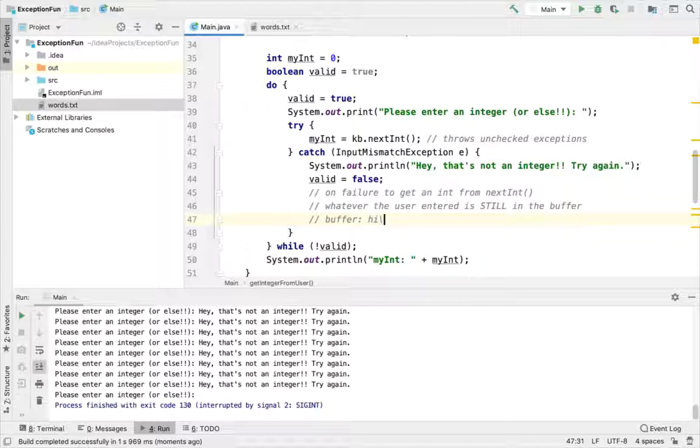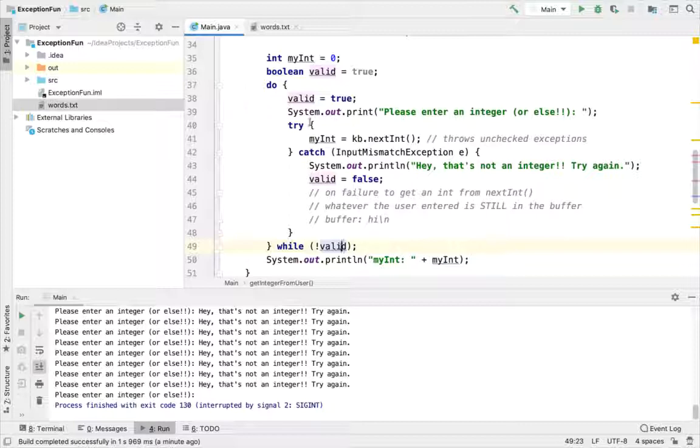Hi, I press enter, that's going to be a new line character in the buffer. kb.nextInt goes to the buffer, tries to read an integer, looks and says, that's not an integer, I can't remove that from the buffer, so it leaves hi and the new line character in the buffer. So what's the solution? I need to flush the buffer.